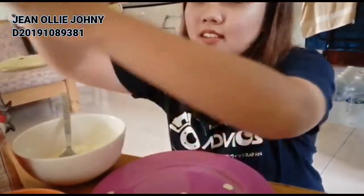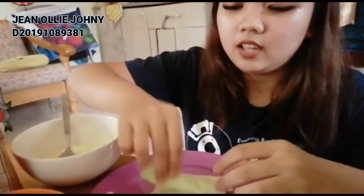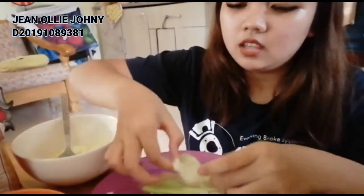We need to take a slice of bread. Okay. And put a slice of lettuce onto the bread, like this. And then put the filling onto the lettuce.